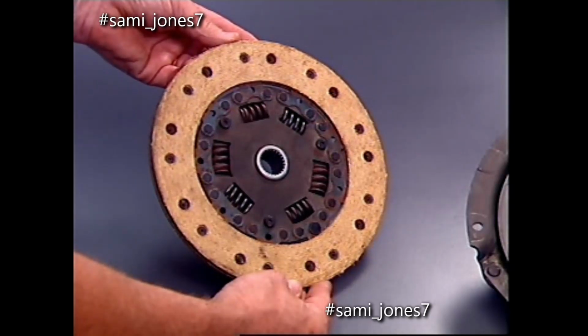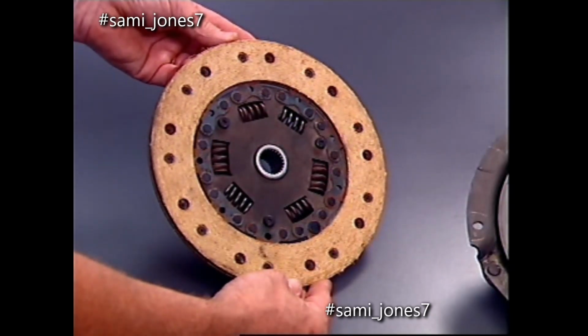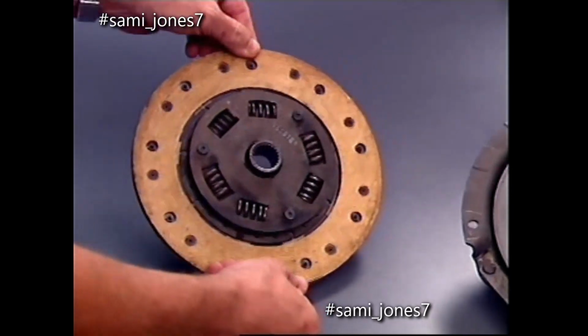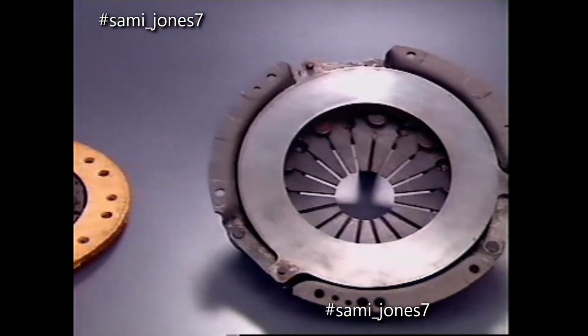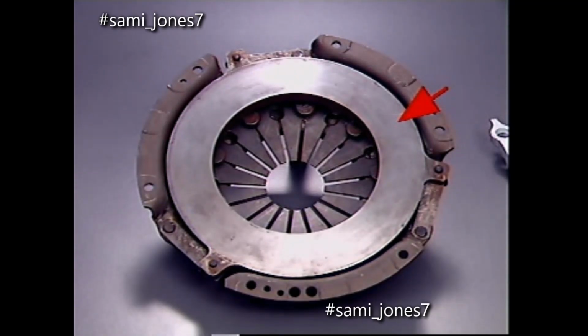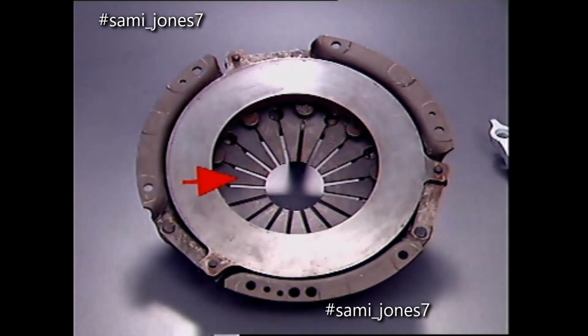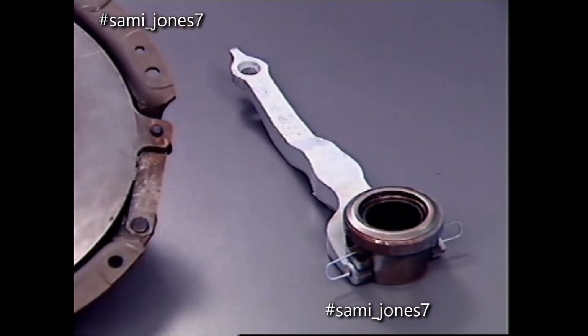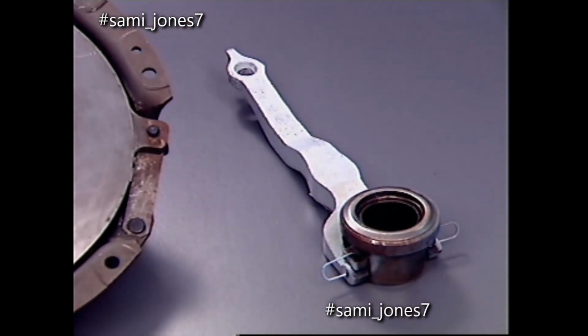The clutch unit consists of a friction-type disc with 2 friction facings and a central splined hub, a pressure plate assembly consisting of a pressed steel cover, a pressure plate with a machined flat face and a segmented diaphragm spring, and a release bearing and operating fork.